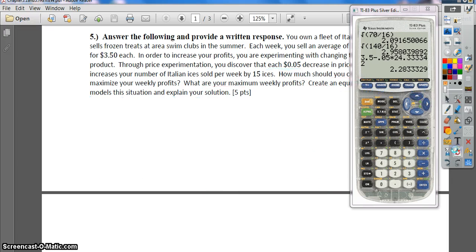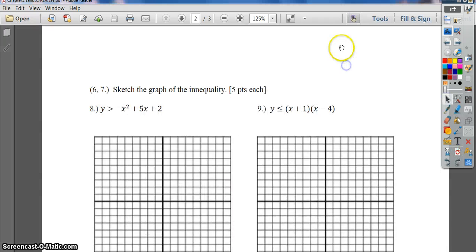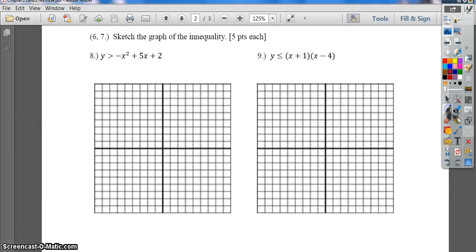So let's move to page 2 with the graphing problems. Kind of punch through this quickly. This will be x equals -5 over -2, so that's 2.5. Okay? So I'm going to punch that in the calculator, get a nice T-chart for you.